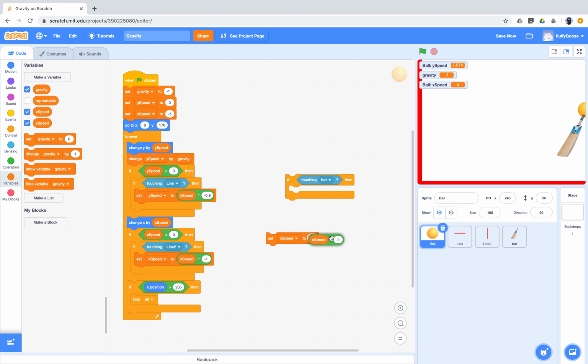So the ball will be batted back in the direction that it came from across the screen.